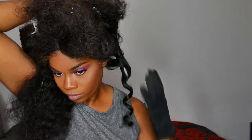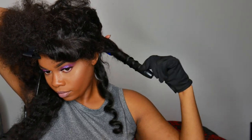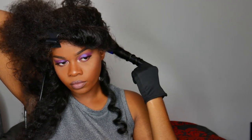Yes, I'm going to keep going like that and show you guys another one in real time, and then I'm going to forward it. And yeah, the hairstyle is pretty simple. All I did was one curl it. This hair curls very nicely. This hair hasn't given me any major problem shedding, which is pretty cool.